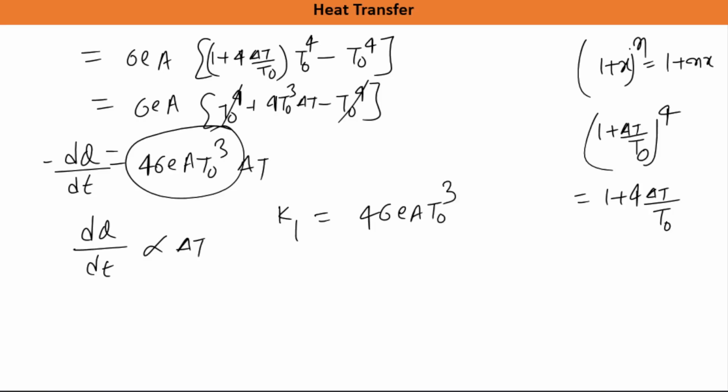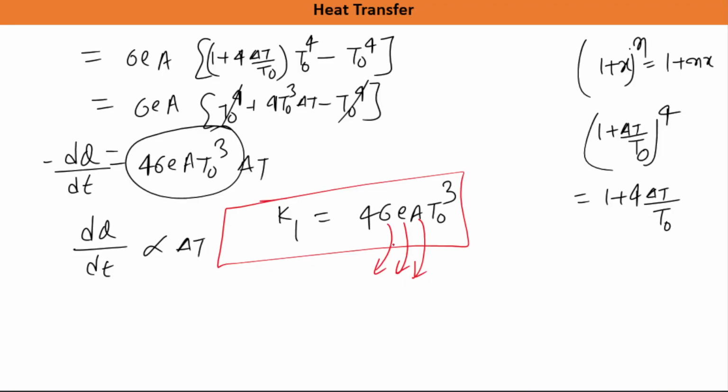So this is depending on what factors. You just need to count that in. So obviously sigma, this is a constant for all bodies. Emissivity, nature of the material. A, the surface which is exposed to the environment of that cup. So अगर कप की प्याली बड़ी हो, I mean उसका surface area ज़्यादा हो तो जल्दी ठंडी हो जाएगी, right? अगर तुम प्लेट में चाय को पीते हो, in Gujarat people used to drink it that way, so वहाँ पे चाय जल्दी ठंडी हो जाती है, right? So that will depend on how much area of that tea is exposed to the environment and T naught, which is temperature of the environment. So सारे factors पे K1 depend कर रहा है.